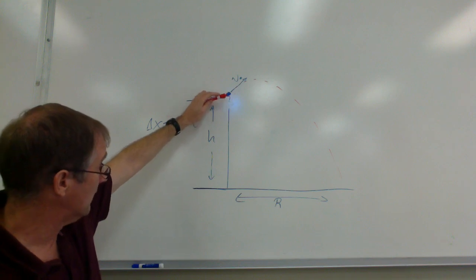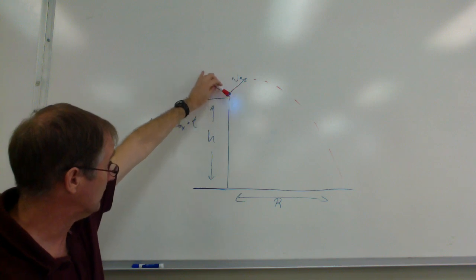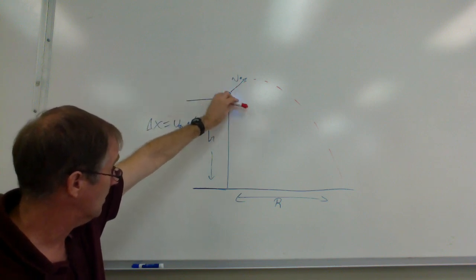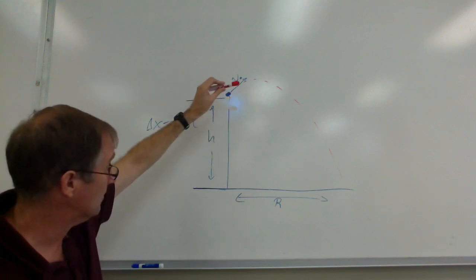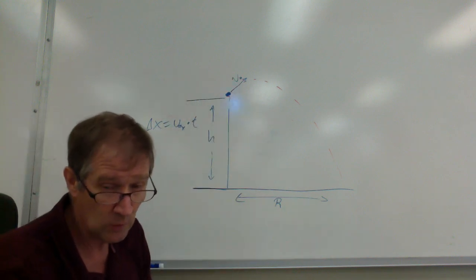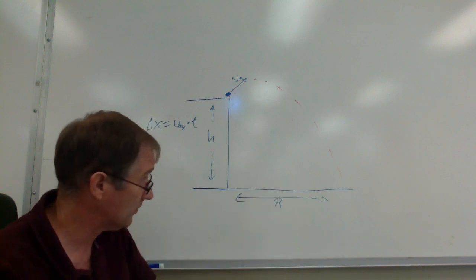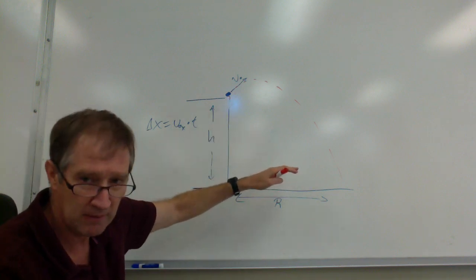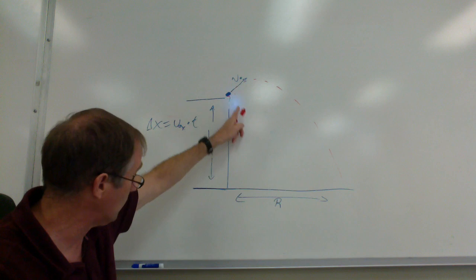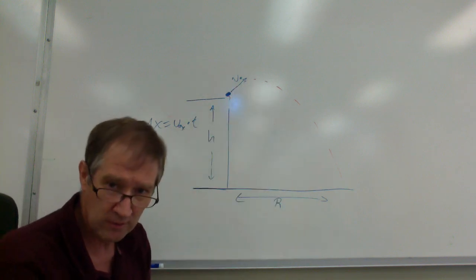If I launch this thing with some speed horizontally, if I launch it with some speed upwards, if I launch it with the same speed downwards, from the same height, it's going to hit the ground with the exact same speed in all those situations. I mean, greater than your launch speed. It's going to pick up speed, but it can hit the ground with the same speed, whether I throw it downward, sideways, or up at an angle. All right. And that's an energy thing.